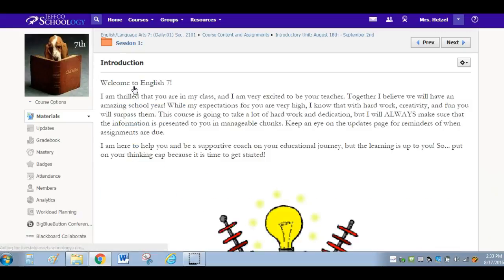You want to go through and view the items in the order that I want you to see them in. So please use the next button up at the upper right-hand corner to navigate through your course. It is going to be important that you read every page, although I'm not going to read slides to you right now. I want to just show you a few important things. All right, so I'm going to hit the next button.